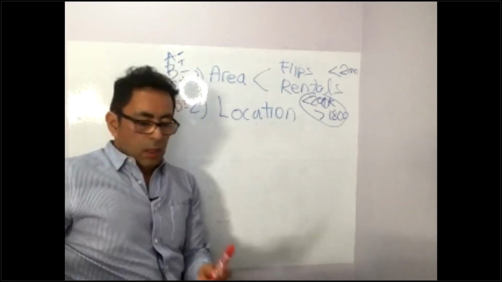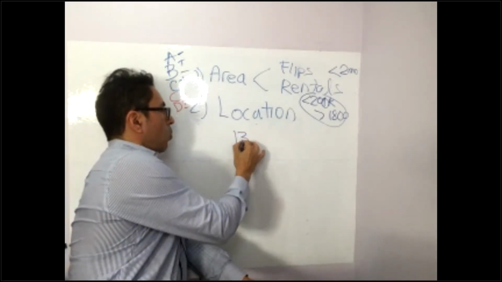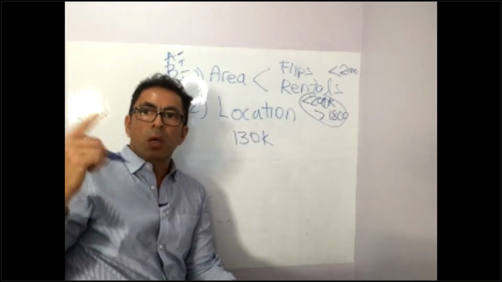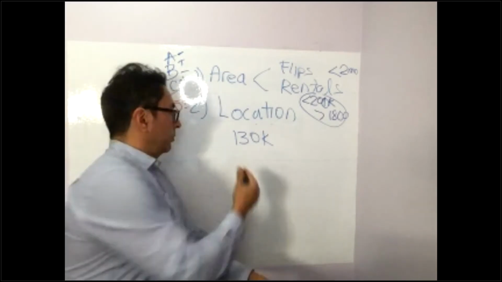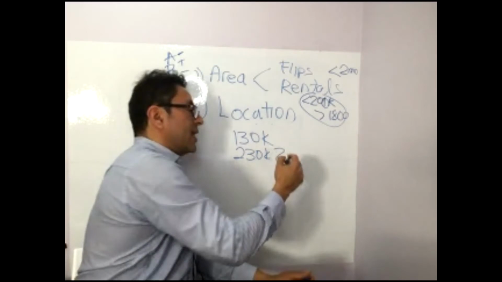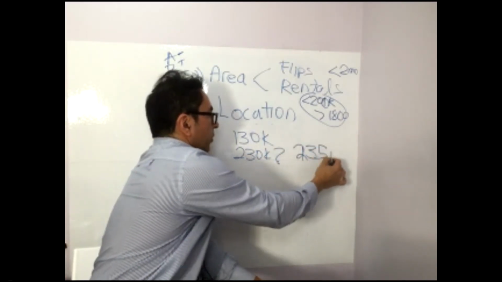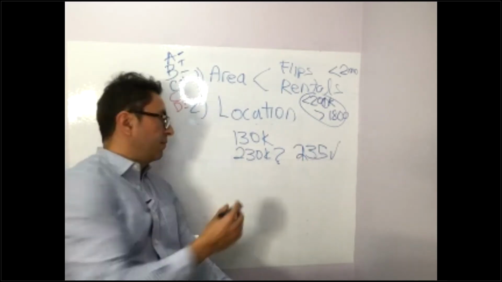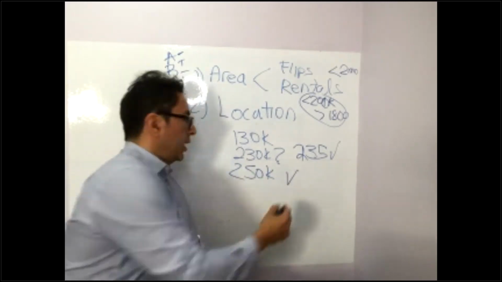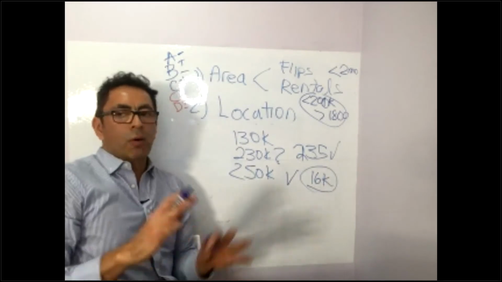And I can give you another one. So the property in Cicero, okay? So purchase price 130. I just want you to understand the hang of it. So my first thinking is, will it appraise for over 230? Okay, 230. And the answer was yes, it appraised for 235. Okay, now will the rehab be less than 50,000? The answer was yes. It ended up being 16,000 for the rehab. That was like mind blowing.